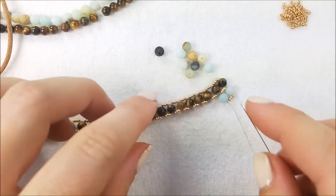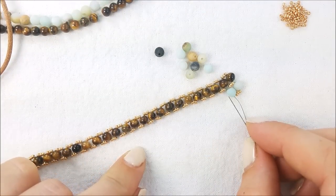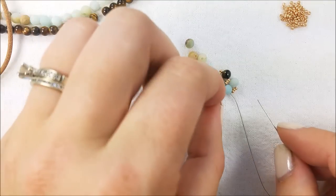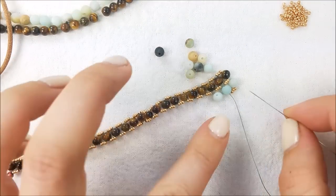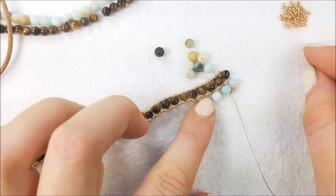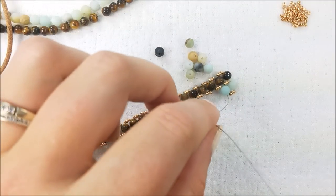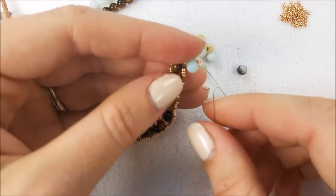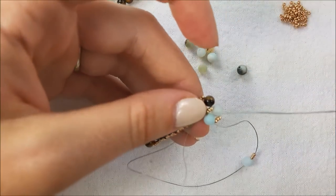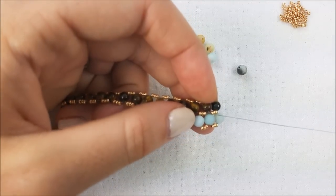Now with every additional row that I add, I'm going to be adding 15-0s and 1 gemstone. So to add my 15-0s, I'm coming out 1 gemstone here. To get my next gemstone to sit correctly, I need 3 15-0s to link them and then a gemstone. So I have my 3 15s that I put on. Then I put on another one of my gemstones. Again, we've switched to the Amazonite. And then I'm going to sew up through the 3 15s next to my tiger eye bead. That's going to bring my other 2 sides of my box in together.